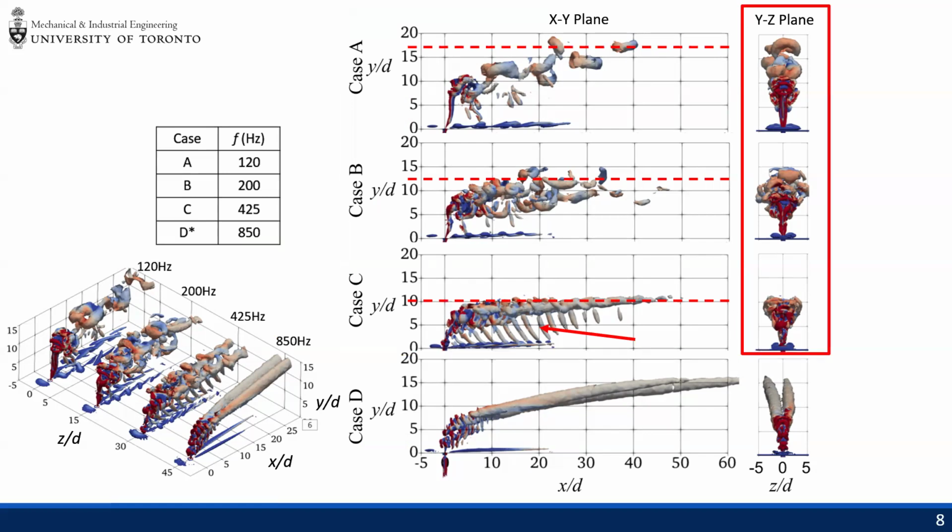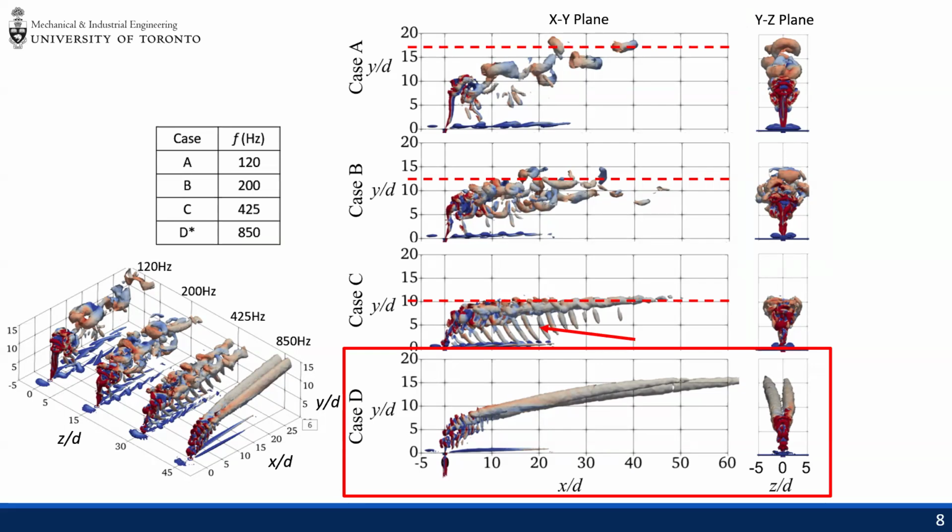And we move forward to the frontal view of the YZ plane. The effect of the reduction of the jet penetration becomes even more obvious. We also observe that primarily the structures are confined to plus or minus 5D in the spanwise direction, plus or minus 6D being very generous. And especially for the newer structures, we're looking at spanwise coverage of maybe plus or minus 2D in each direction.